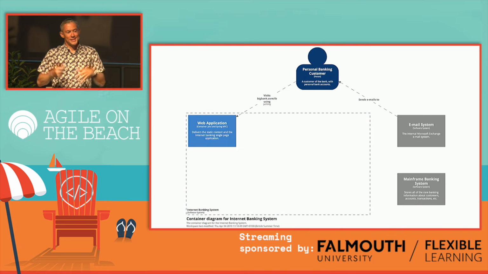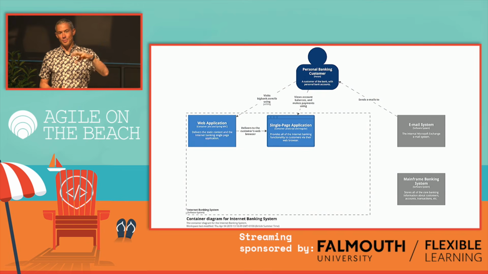Once you get all of this static content back into your browser, I'm going to say that actually that's going to be a single-page app, essentially running client-side in your browser. So I'm going to model that as a separate box on this diagram. Now I've got a bunch of JavaScript code essentially running in my web browser. That's my UI for my internet banking system. It's a single-page app. In this case, it's JavaScript and Angular.